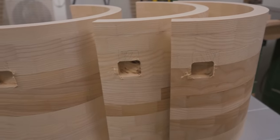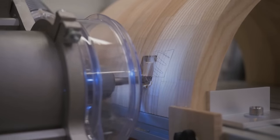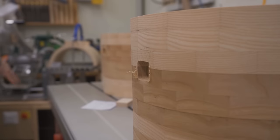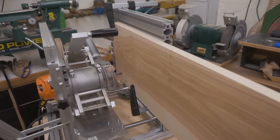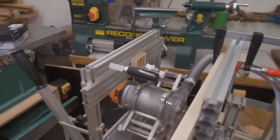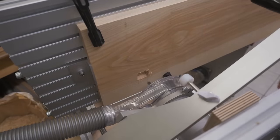Since the mortises are off-center, half of them are on the other side. So I set up on the other side on the Pantorouter, the rest is the same. For the mortises in the top and bottom board, I tilted the table vertical and I had to rotate the template 90 degrees because the boards are also mounted 90 degrees in comparison to the round parts.